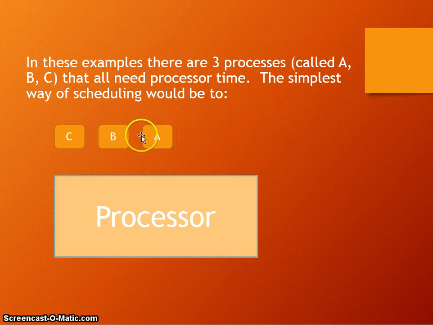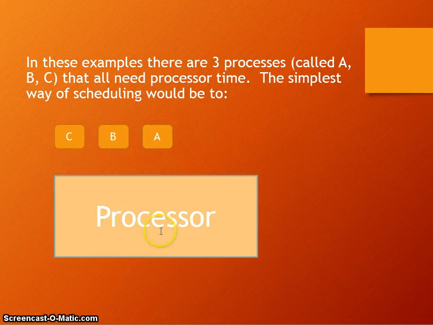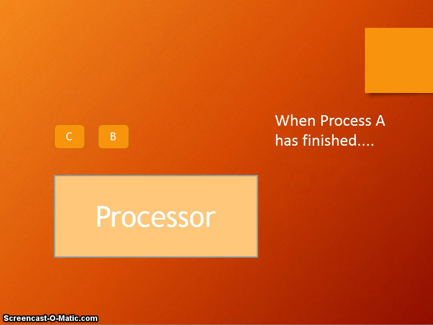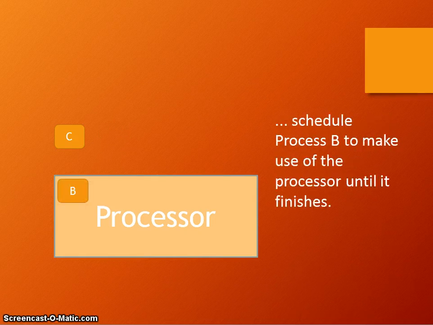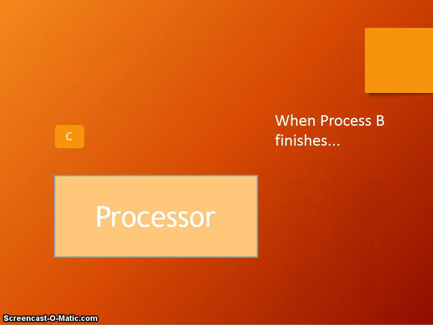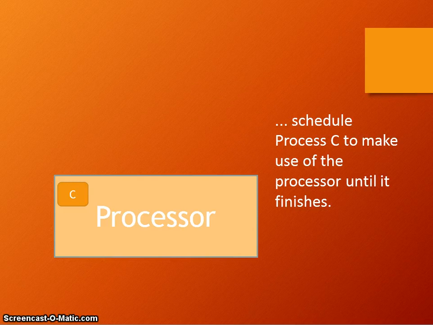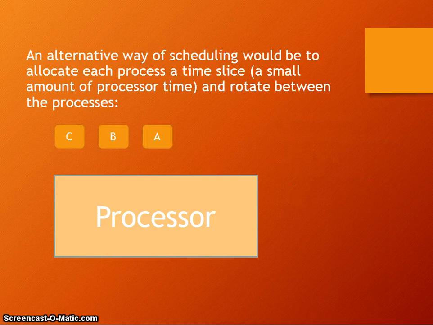In terms of scheduling, consider three processes: A, B, and C. The processor will schedule process A and run it until it's finished, then do process B until complete, and then complete C. The problem with this method is that it will not seem like multitasking — you can only have one program going at a time, and you must wait for each process to finish. The best way is time slicing.